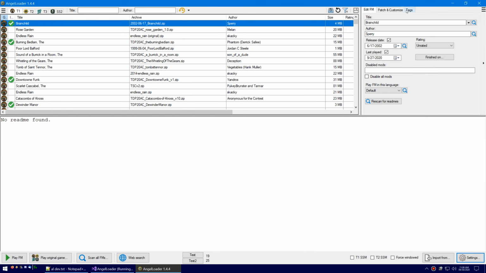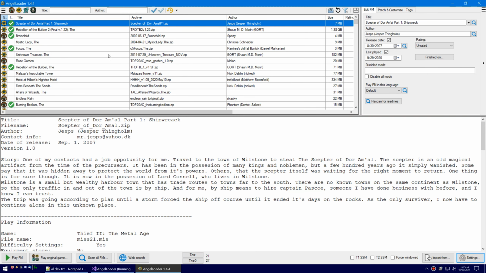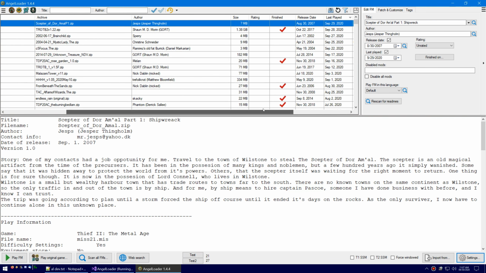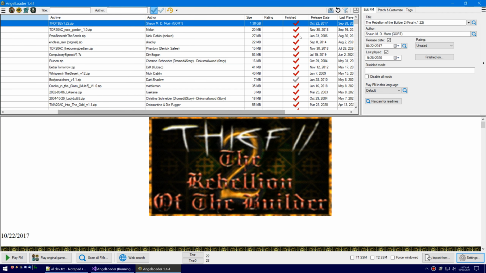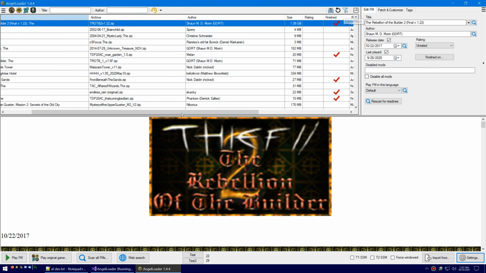Now, of course, I've got the system in here already, so I could just paste it with some tweaks, perhaps, to here. But another thing is, say you've got a finished state filter, say you've got this filter turned on. Actually, let's just put them back in a list. So now you get this filter on. Now you're only showing finished FMs, right? So if you go and hide this filter, it's still activated. So if you want to deactivate all the filters, you've got to clear the filters.